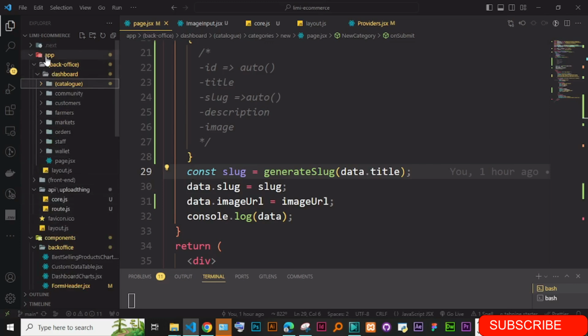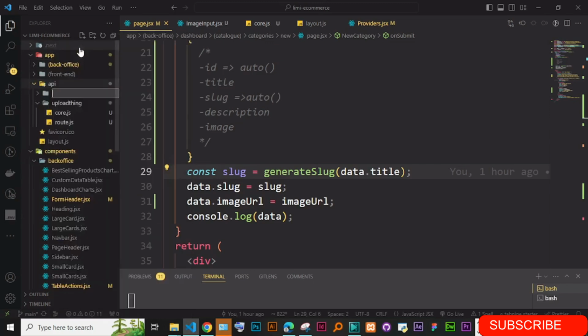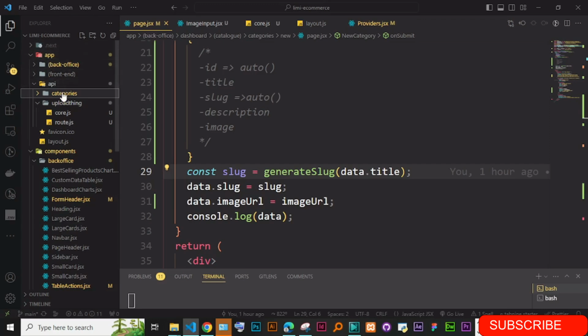Let me just go inside the app API. So inside here, the API, you can create a new folder called categories. And then you can call a route.js.